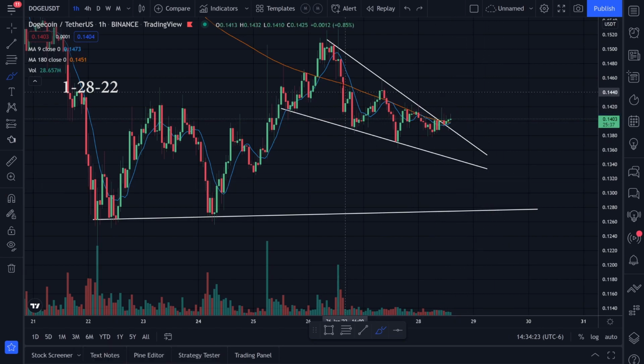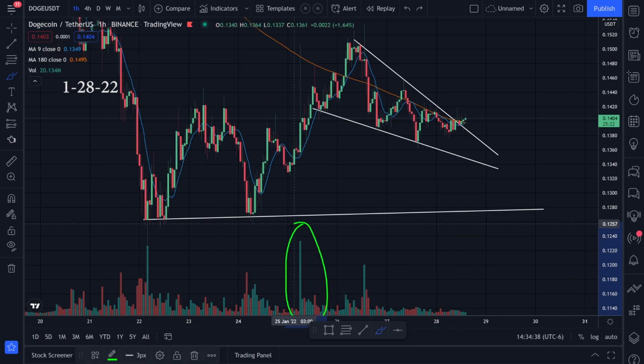The only thing though is when we watch these patterns, we're going to want to look for volume down here. This is an indicator that I usually use, and if it's not getting a lot of volume on a breakout, then we're kind of not sure what's going on. You want to see these big green spikes when we're doing a breakout, something like that.